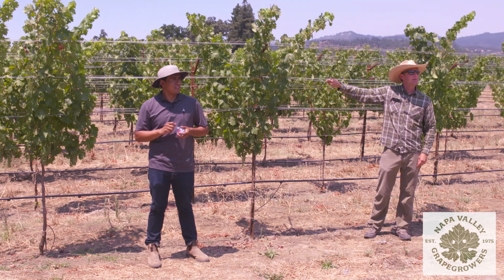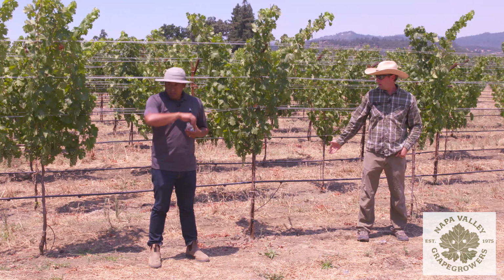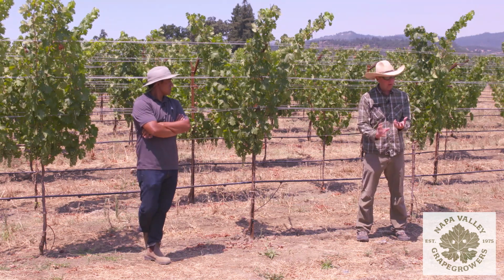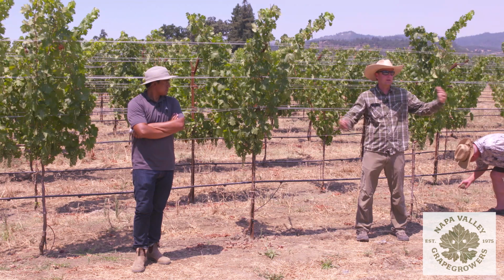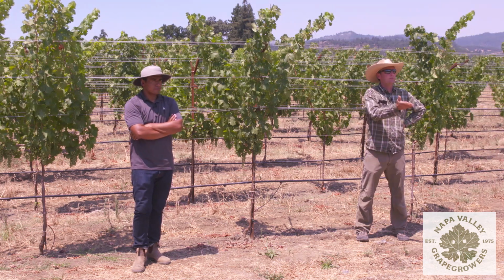What depth did you guys rip this when you planted? Well, if I remember right, we were down around 4 feet because it gets really cobbly down there, and there was no need to go any deeper. We didn't want to bring a bunch of rocks up, and it was a waste. So I think it was around 4 feet to get rid of the old tractor compaction. So that's what I mean. There's no one size fits all.